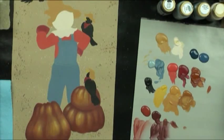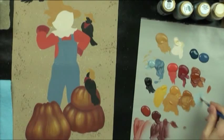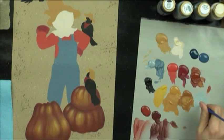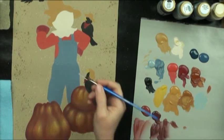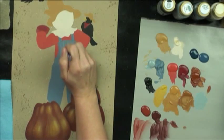All right, we need to do some accenting on our overalls. So I'm going to take light French gray blue and a Cheza fur brush. And I'm going to smash that puppy open with some water. Blot on my paper towel. And we want to give just some kind of texture.